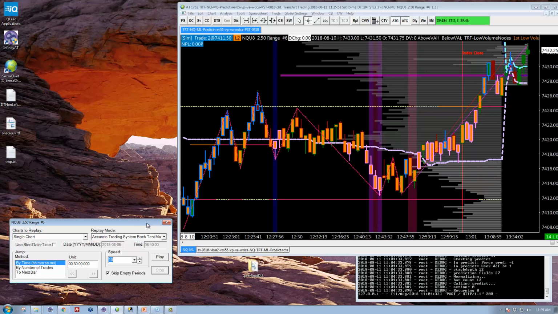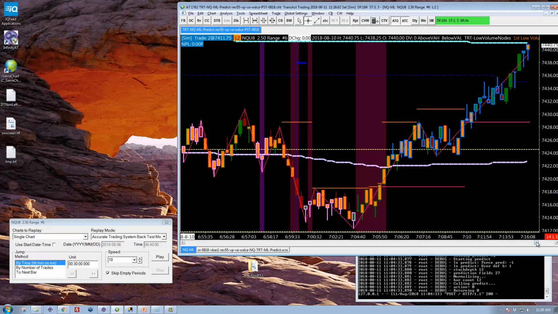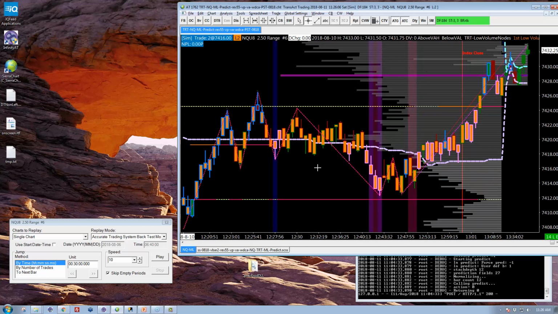So Larry's pointing out that you can change the system to not even do a limit order. You can change it to just do a market order. So instead of changing the limit entry offset to 1 or 0, you can alter it to place a market order. I don't recommend doing that. If you want to do it, you have to email me and I'll tell you how. But that would be the other way. You'll never miss a trade if you do that. You'll potentially get horrible fills is the problem. So that's just the trade-off that you make as a trader, right?